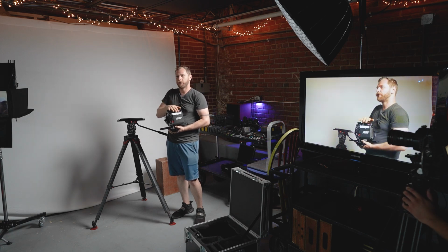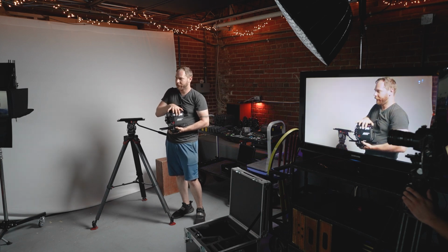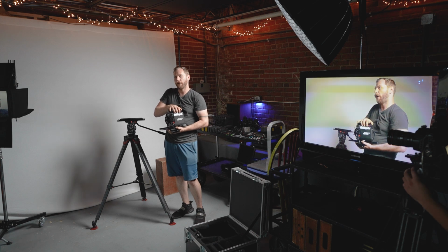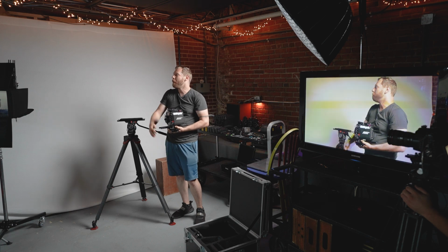Because it's so small and versatile, it moved into being the A cam for a lot of units. So when ARRI came up with this model of camera, the original intention was not what it turned into, but it very quickly became a favorite for a massive amount of crews.